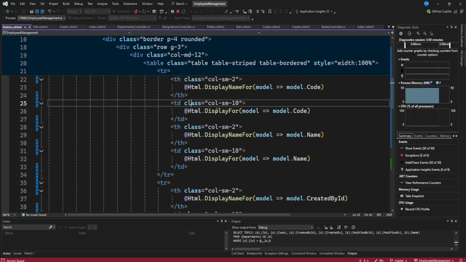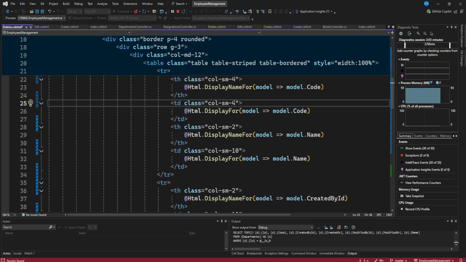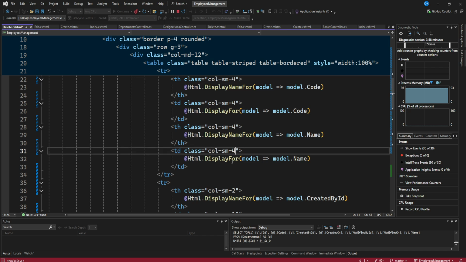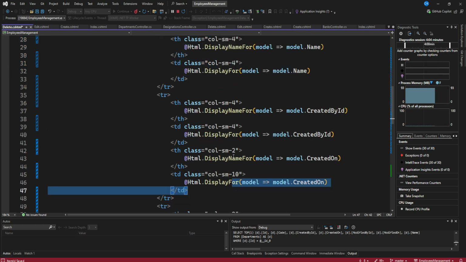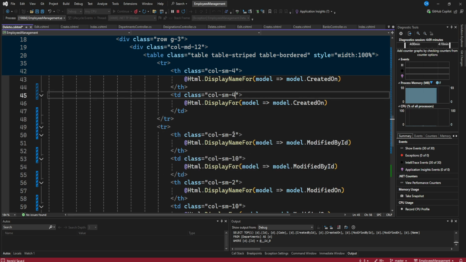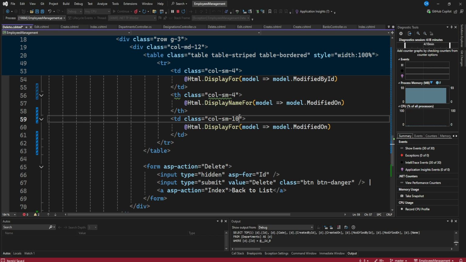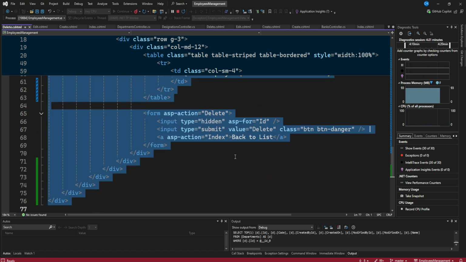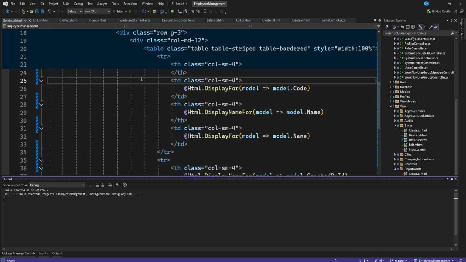So let's just confirm if that is okay. But now let's do this 4 here, 4 here. This is also 4. This is 4. This is also 4. This is 4. This is 4 here and also here. So I'm trying to make these look a bit equal. So let's just do that. Sorry. So this is 4 here and this is 4. So let's try to check how this looks like. So let's launch our app and see. So I'm going to launch the app and see how that works.